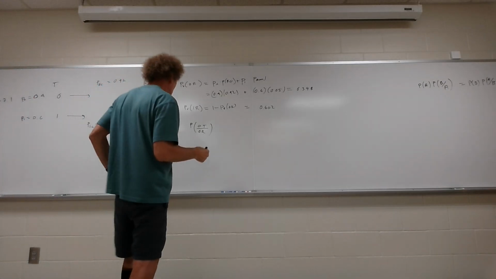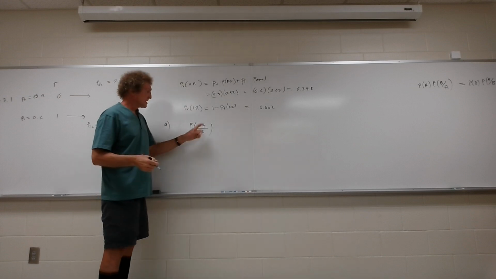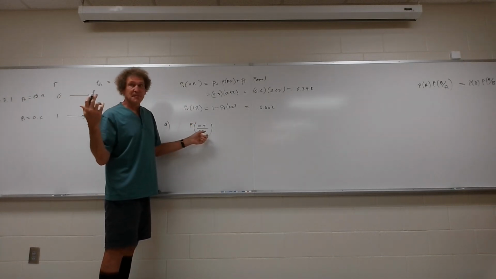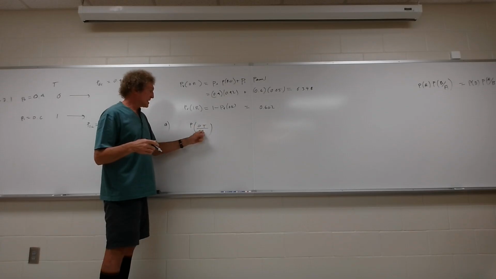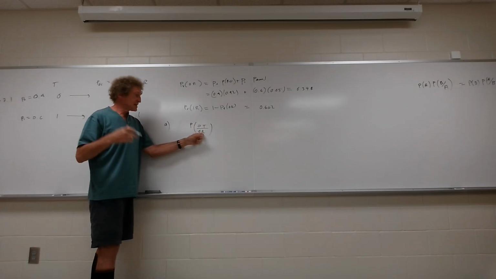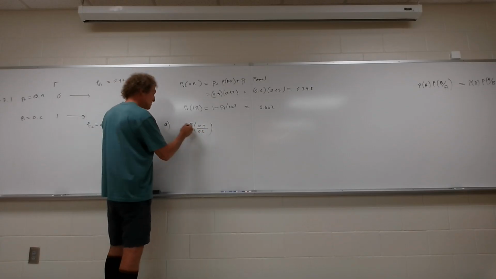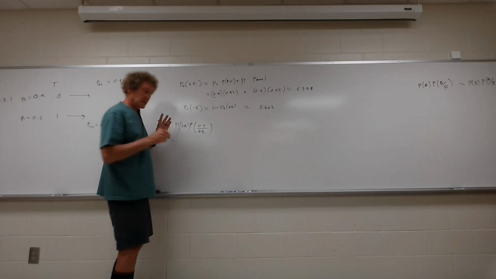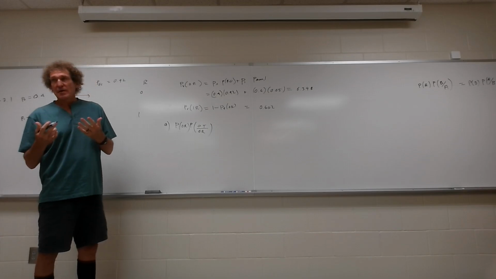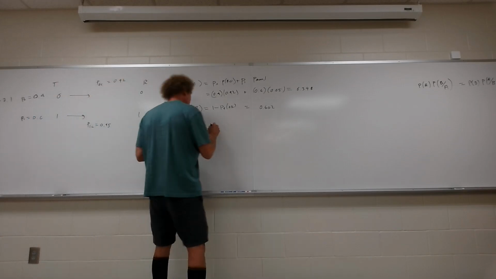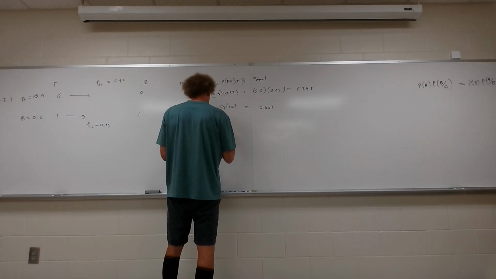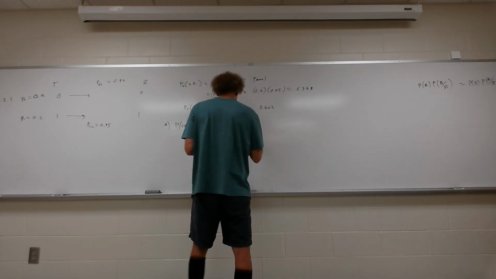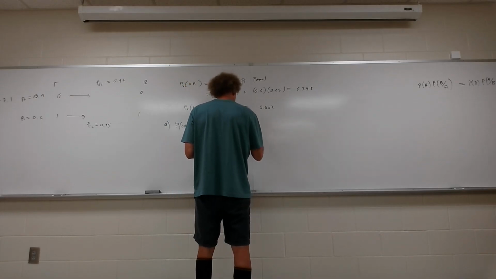Take a look at this. Doesn't matter which one you call A and B, really. But if we take a look at this, I know whatever's on the bottom here, this is given, this had occurred. So I have to multiply this by the probability of a 0 received. Follow me, class? This is the way I'm doing it. On the other side, this is going to be the probability that a 0 was received given a 0 transmitted, and then it's going to be times the probability of a 0 transmitted.